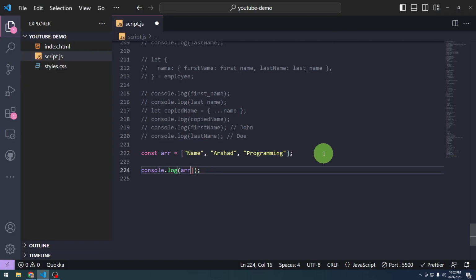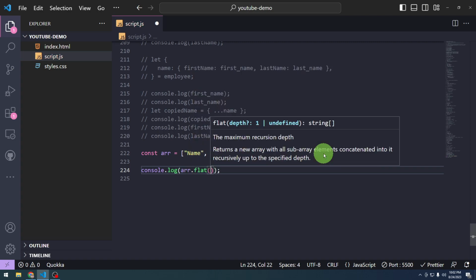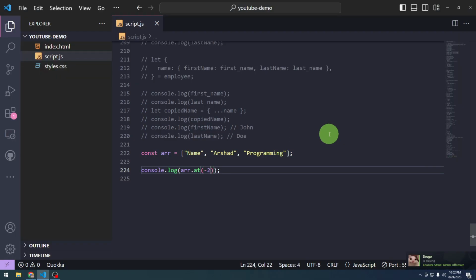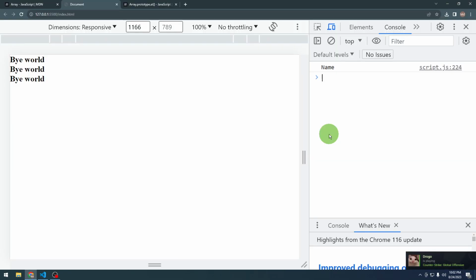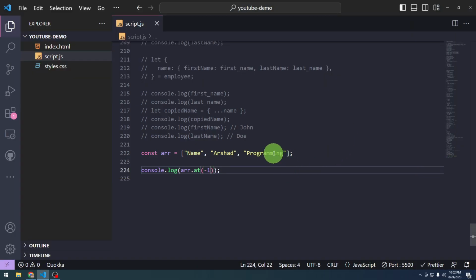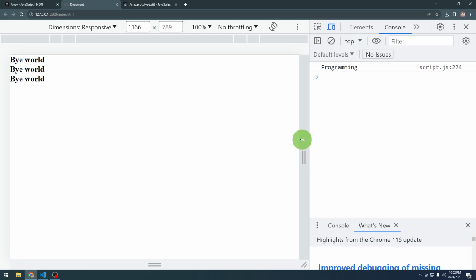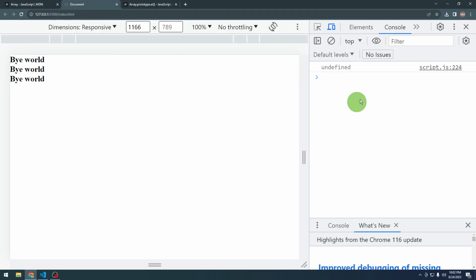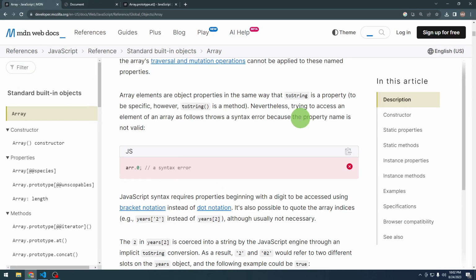But when we do array.at, we can do the -1, not flat, my god. -2 and we get Arshad, or 0 we get name, -1 and we get programming. It starts from the last part. So if we do -1, we get programming. If we do -2, we get Arshad. And if we do -3, we get name. And if we do -4, we get undefined because it is not defined at all.